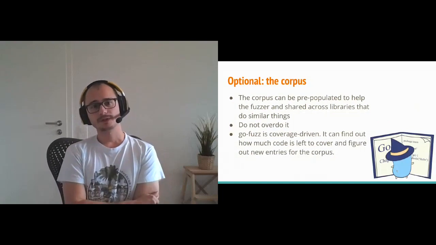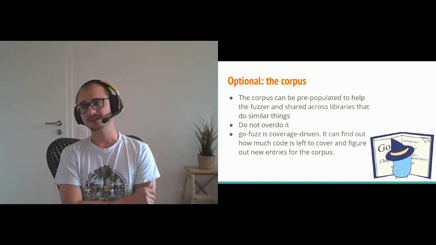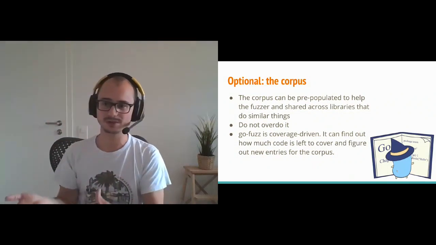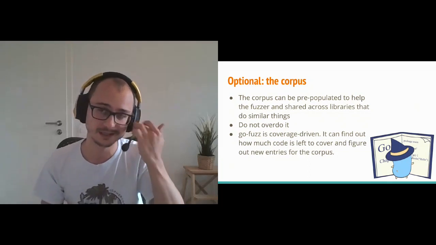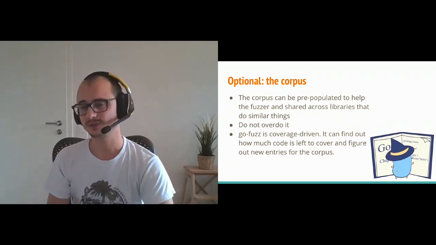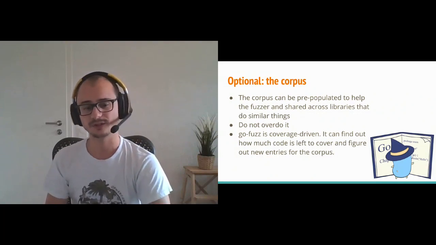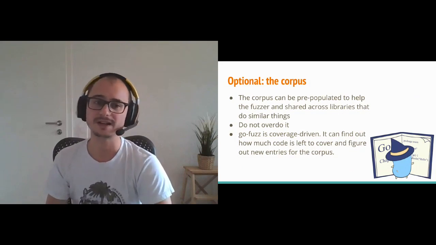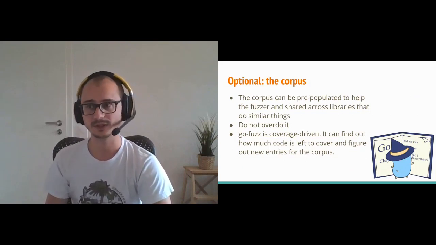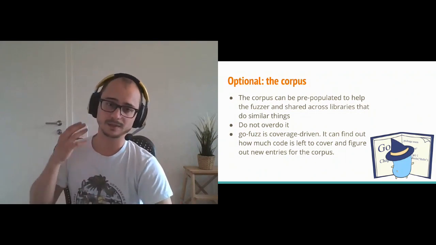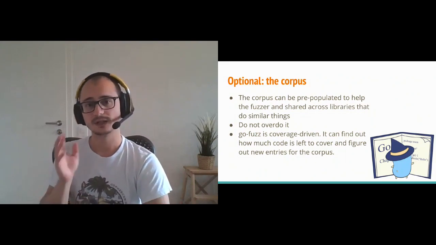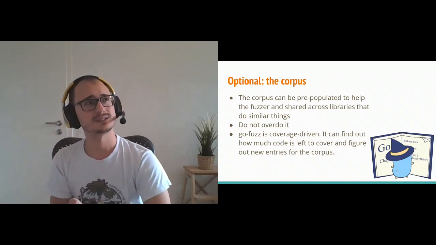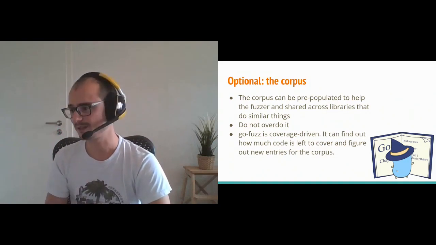So, the corpus. Don't overdo it. This is my biggest suggestion. I put this slide in so that if you want to read more, there are also notes in the slides that help you how to do it, but don't overdo it. Fuzzing is coverage driven. Few files might be needed for very complicated file formats, but it's going to find out how to feed input to your functions. For example, once I ran it against an HTTP parsing library, it found a correct HTTP2 request in a few minutes, which is a complicated thing to do.